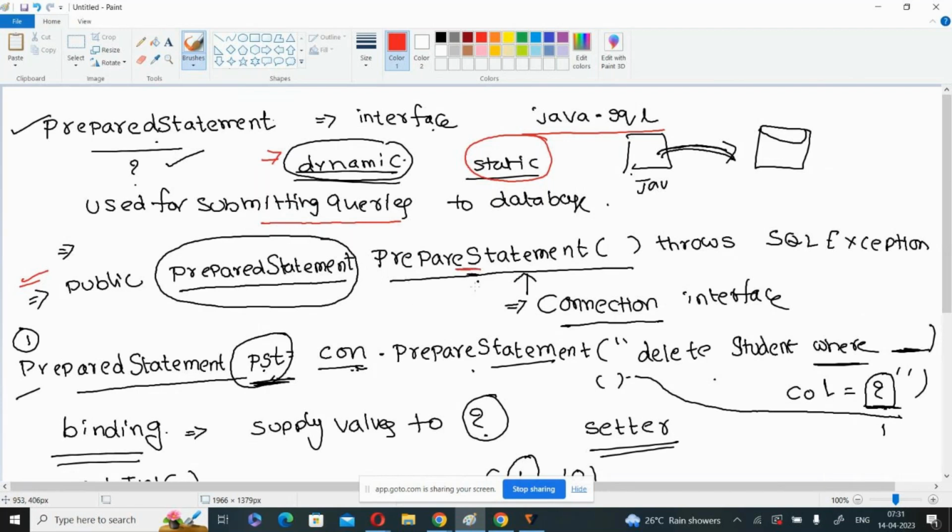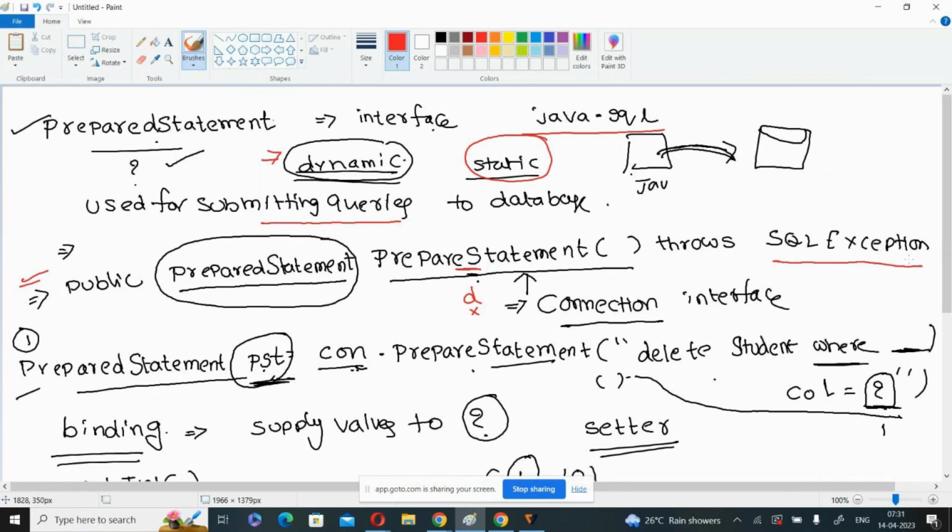Again I am repeating, there is no letter D. If you have the letter D, that is the interface. If it is just the method prepareStatement, it is a method available under the connection interface. Now it throws an exception.